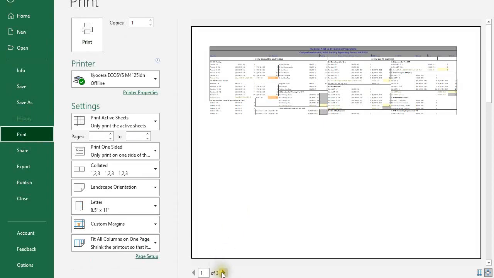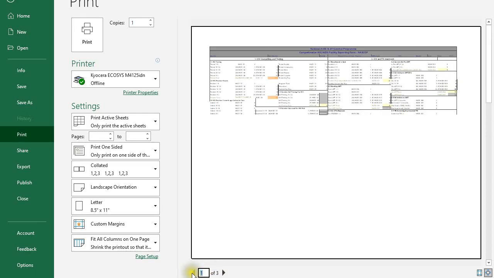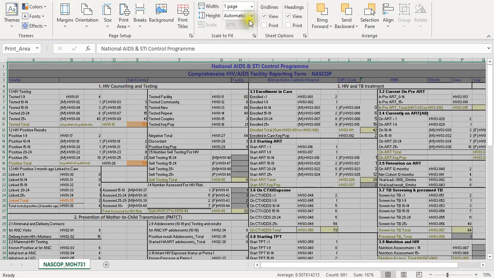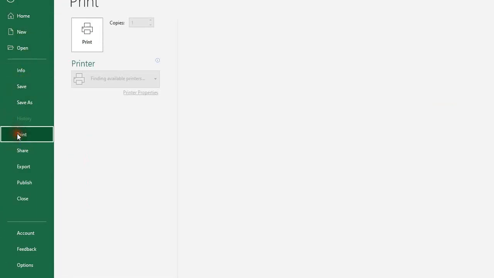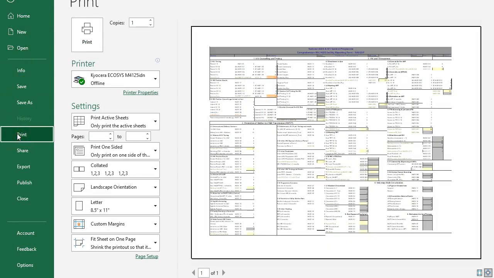It takes 3 pages. But we want to configure it so that it appears on 1 page. So you come and print the print preview. Now this is how it will appear when you print on 1 page.